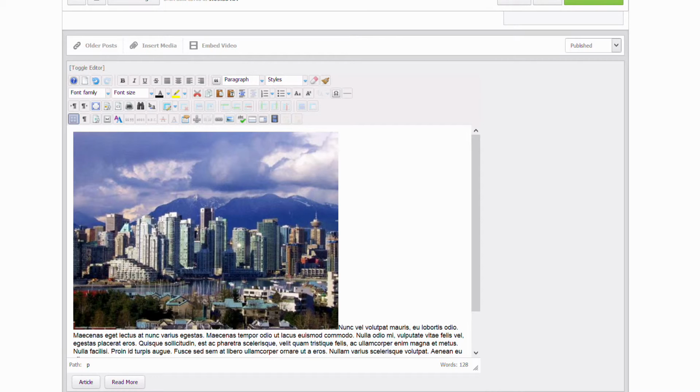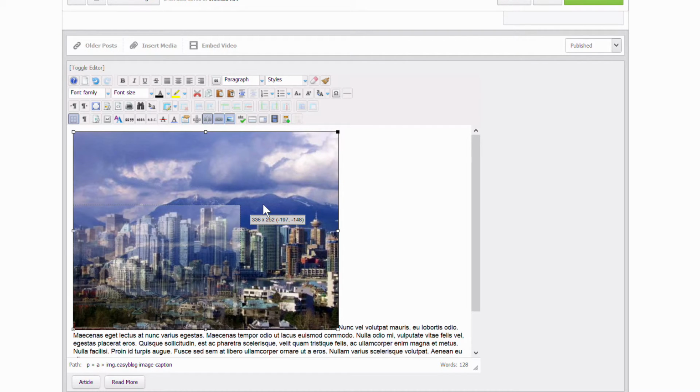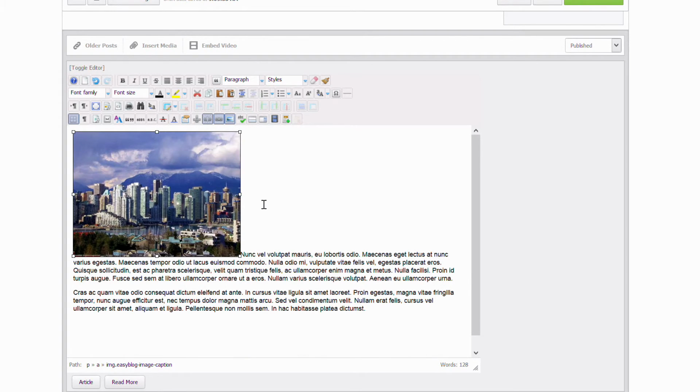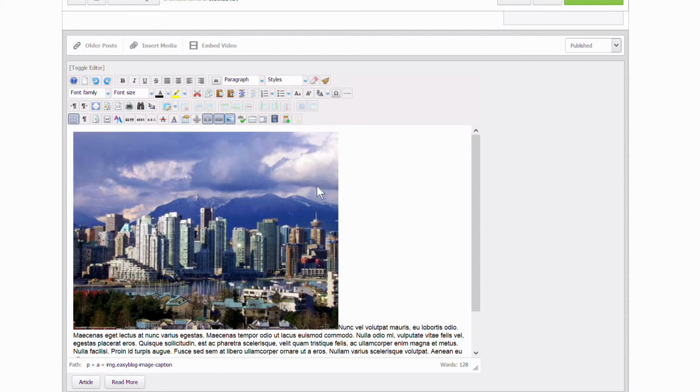Should we want the image to be smaller, then we use the Customize button to make a smaller image. There is a temptation to click on the image and make the image smaller. This is not a good way to make an image smaller, since you still have the same size of image, which is not a very good idea for download speeds. I'm going to go Control Z to make the image come back to its original size.